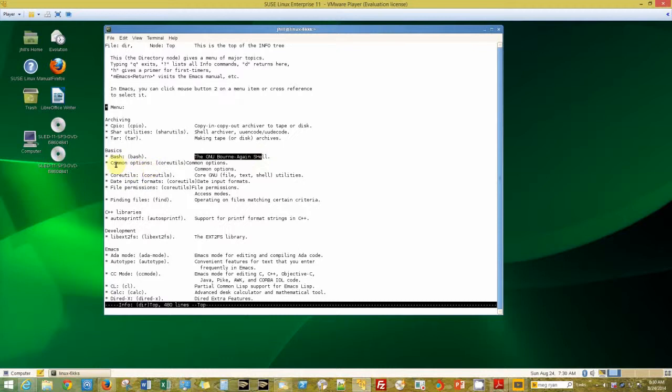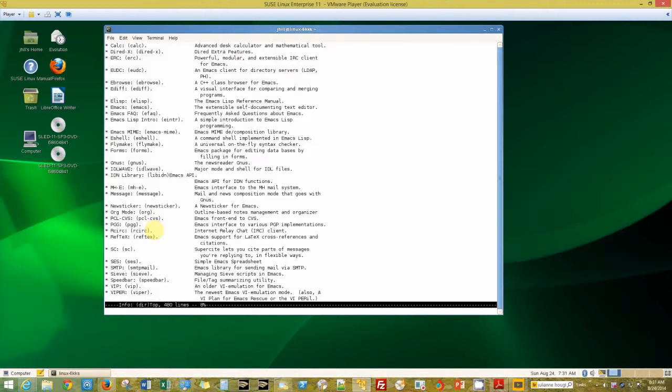It's going to tell you the common options, date input formats, the file permissions, access mode, finding files. It tells you right here, find. It kind of just goes over a lot of the different things that are in the /etc file.